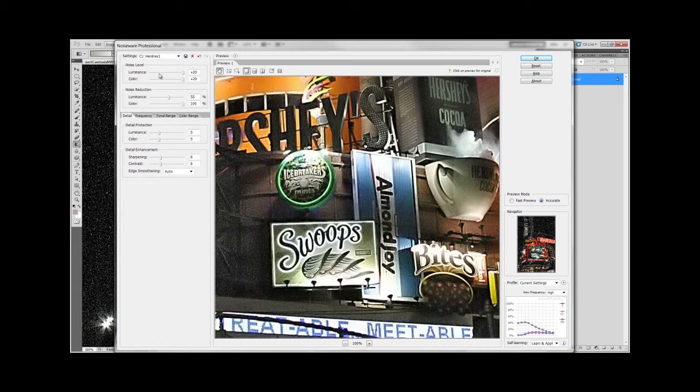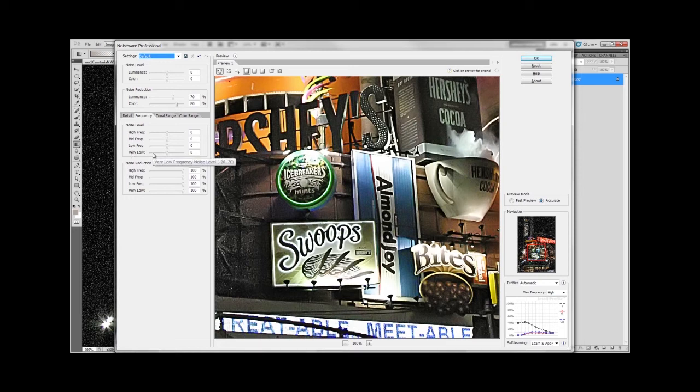The next section we're going to deal with will be the frequency tab. In the frequency tab here, because I've got this set up quite high for this Hershey, in the default settings they're going to zero out, and then the noise reduction is going to be maxed out to 100%. What the frequency level is dealing with here is that Imagenomic has basically divided noise levels up into 4 frequencies: high, mid, low, and very low.